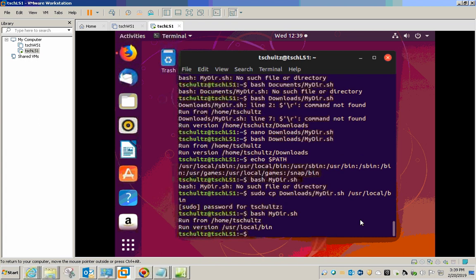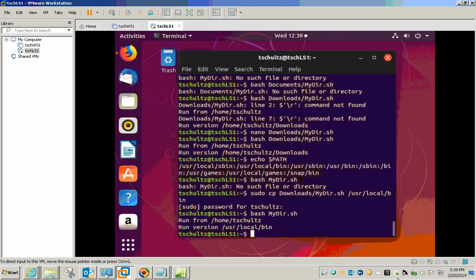Now it does something, and even though I'm running from here, via the path command, it's just saying, oh, the version you're running happens to be in /usr/local/bin, because the path command says, oh, if you don't find it where you are, then start going down this list.